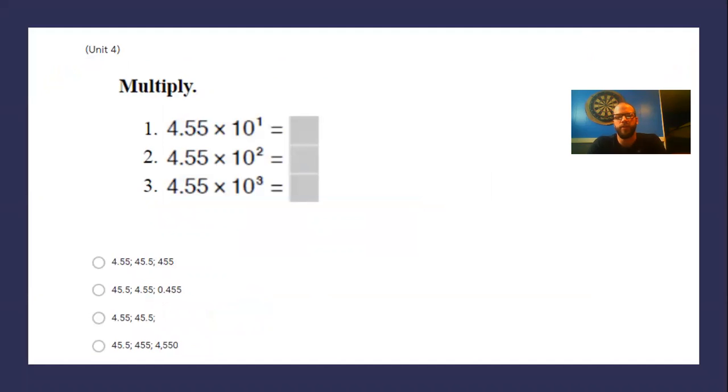All right, multiplying with the scientific notation. We did this yesterday. Let's check it out. We're multiplying by 10 to the first power. That decimal gets pushed over once. Therefore, it was 4.55. But if you get 10 of those, it's now 45.5. Decimal moves over one spot. 4.55 times 10 to the second power, moving the decimal over twice, or it's like getting multiplied by 100. It is getting multiplied by 100. So instead of there being 4, now there's 455.